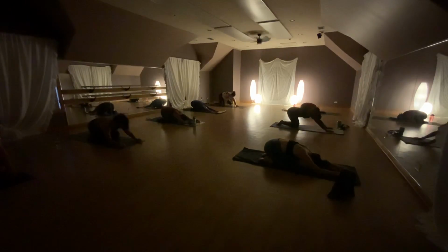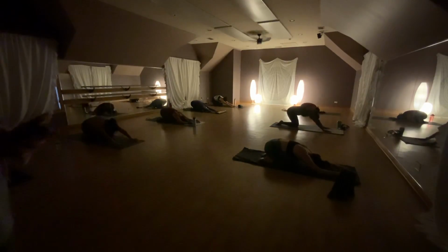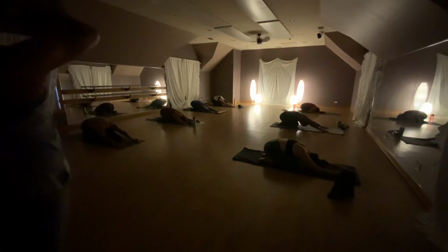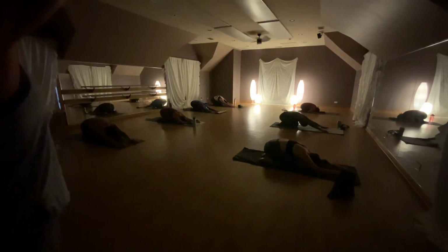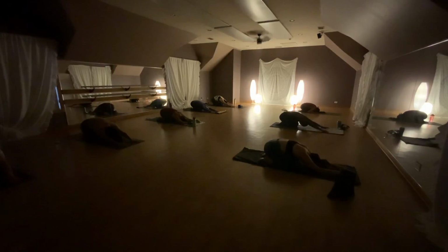And you don't have to rush anywhere, you don't have to try to touch the sitting bones to your heels yet. Just allow yourself to be present in this moment and allow yourself to find what's happening here. The child pose is a resting pose, a relaxing pose, but can challenge so many. Especially in the beginning of the class, because your knees are not stretched yet, the lower back is not released yet, your body is not really warm.